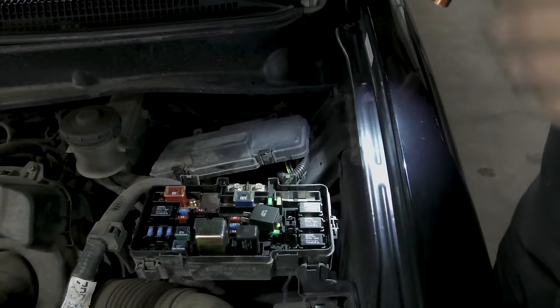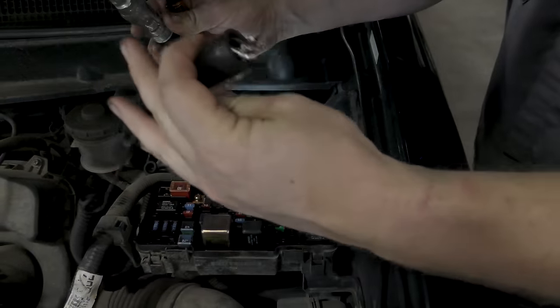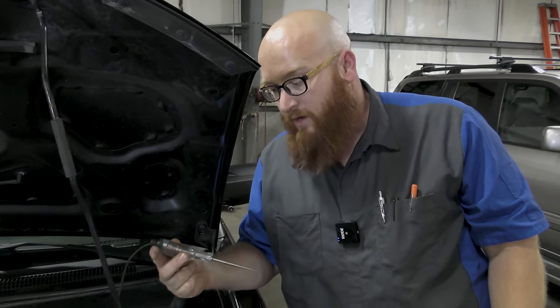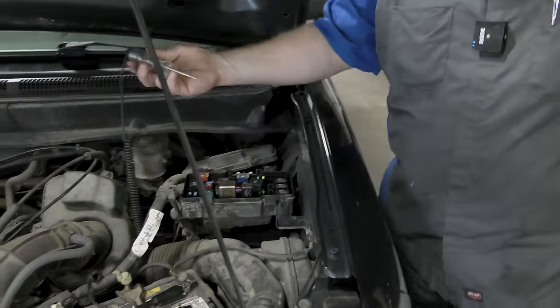And I'm going to get a test light set up. Let me grab it for you. Hook the alligator clip onto ground. And one tip before we get started any further, always verify that your test light works because it could totally throw you off kilter really fast. So let's do that. Yep, it's good. Not a blown bulb or anything.